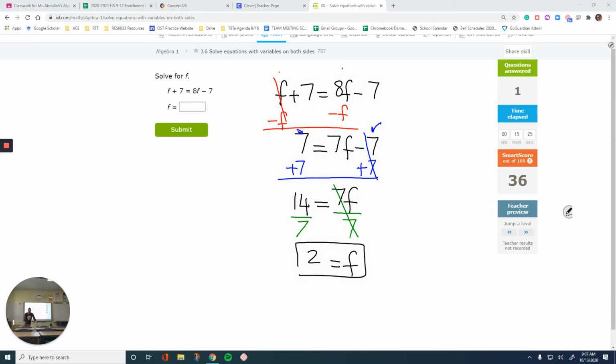There's no other way. I don't have a magic wand that I can just touch you and make you learn this without the struggle. You're going to struggle a lot. You're going to hate this. But eventually you're going to learn it because you're going to use this in geometry.